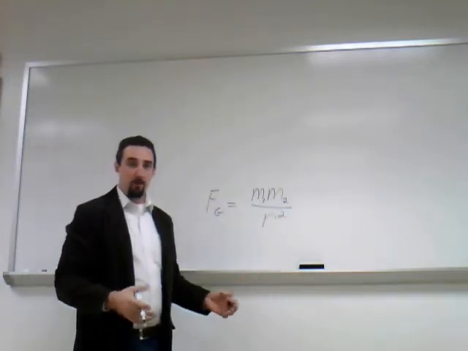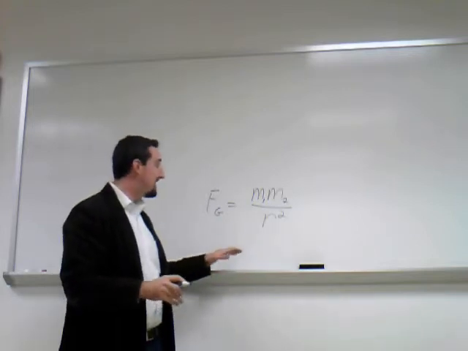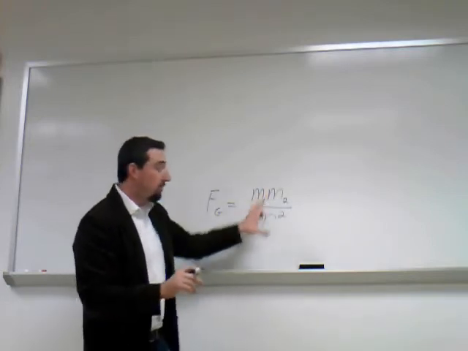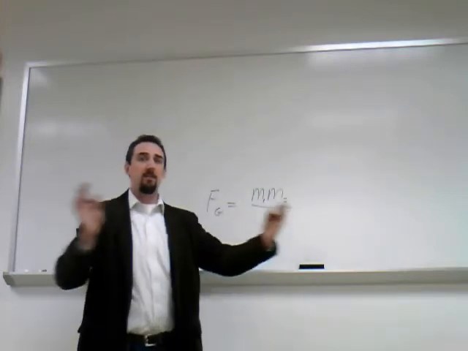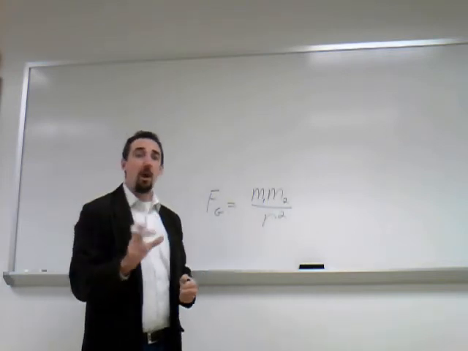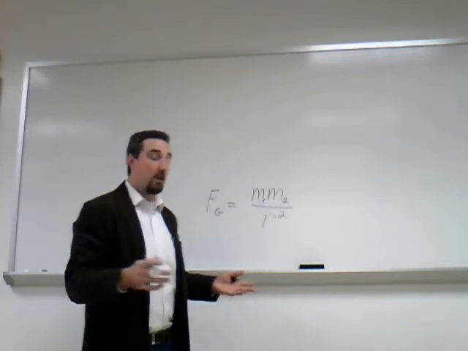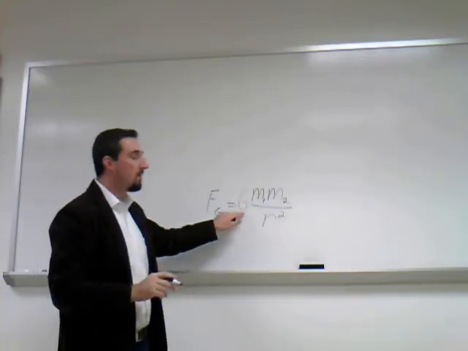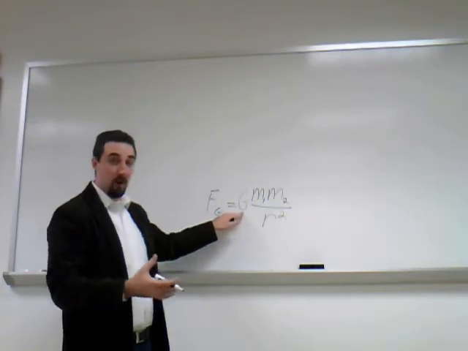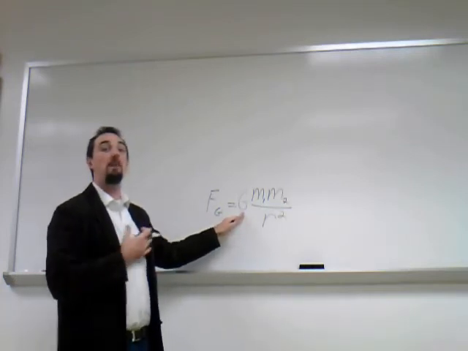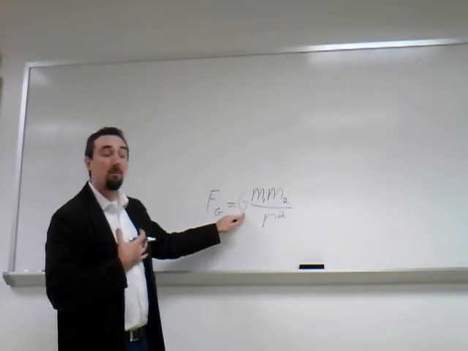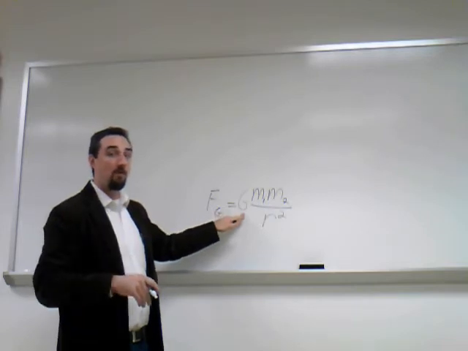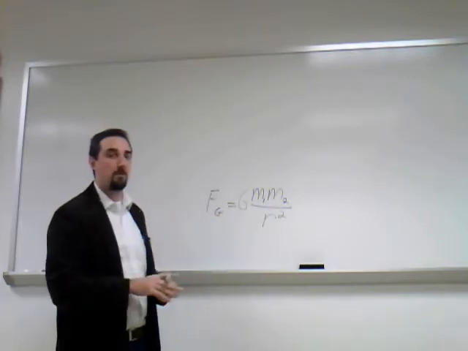Lastly, when Newton first came up with his universal law of gravitation, he said it's not quite right, it needs a little bit of adjusting. These are the important things, but it's just not scaled the right way. So we just throw a number in there to make it the right size. That number we call big G. And this number we know, we've done some experiments, I've given it to you. You can cite me as your resource for getting it. And the number is 6.67 times 10 to the negative 11th. You have it written down a few different times, but I'll put it up as we go.